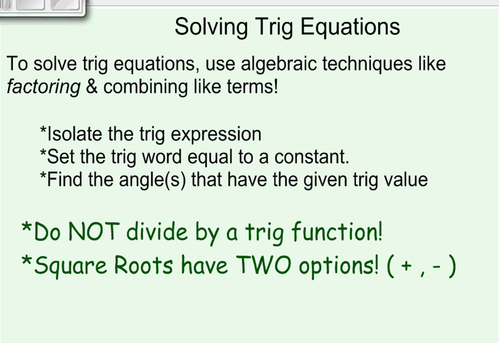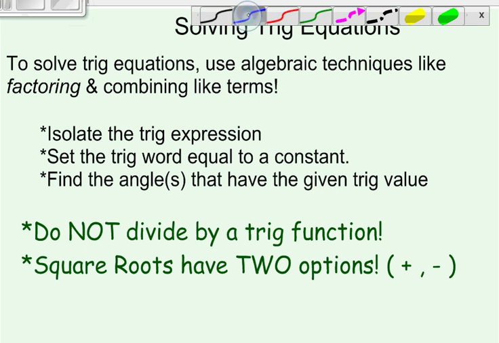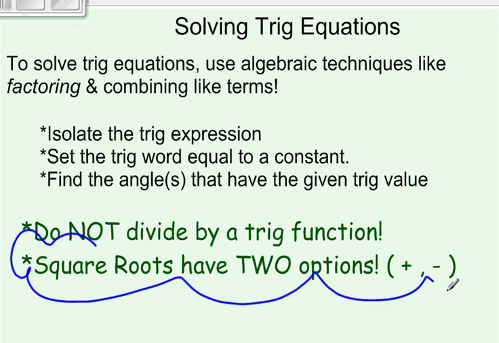Two things to really keep in mind when we're doing this. You cannot divide by any sort of trig function because when you do that, you lose values. You're losing values for that function on the unit circle, so you cannot divide by a trig function. Second is square roots have two options. They are positive or they are negative, which means that it's going to give us 4 values rather than 2 if we had already had 2 values, because we're getting the whole unit circle rather than just 2 quadrants where it's positive or where it's negative.